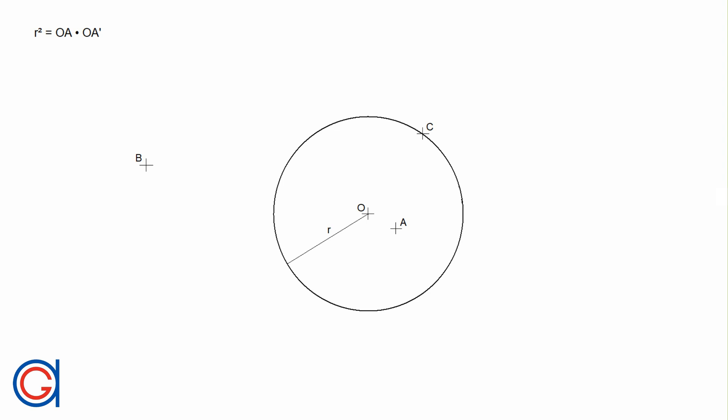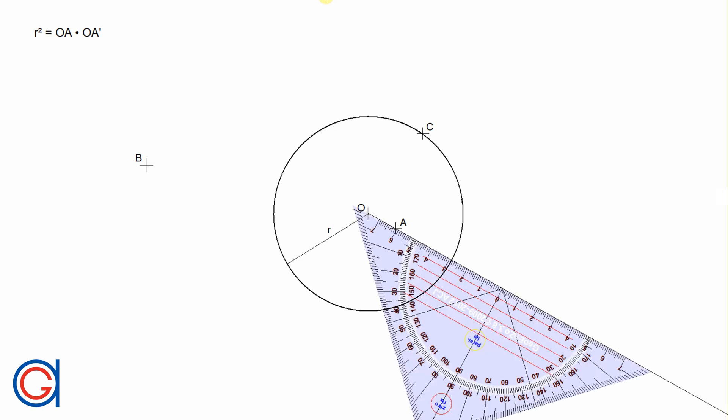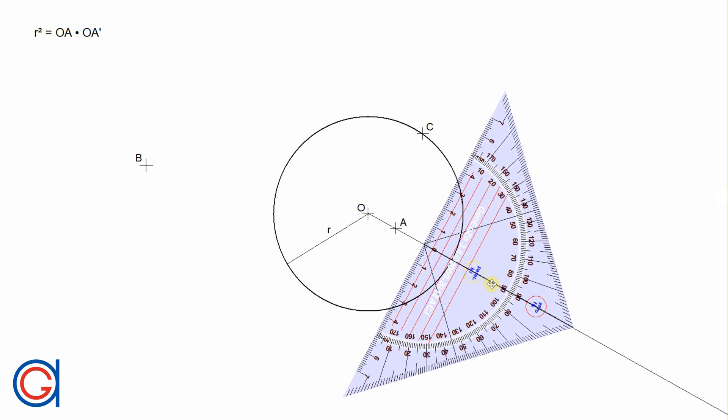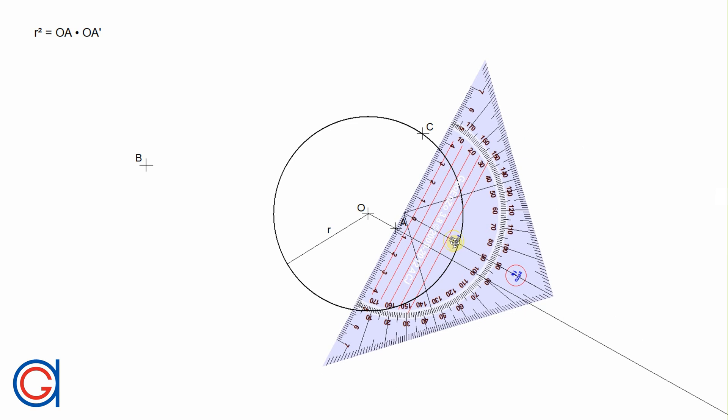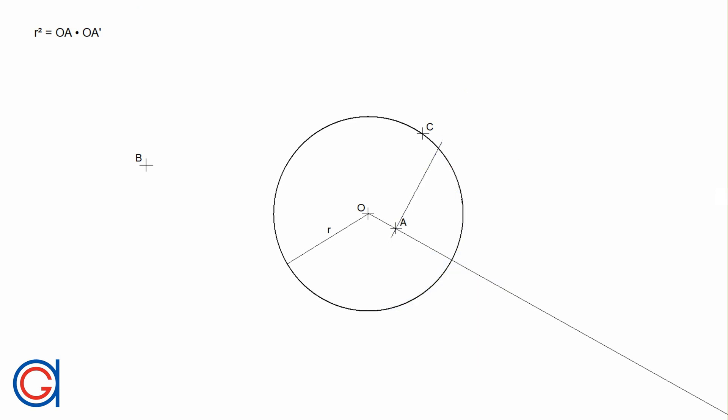Okay, let's start with the given point A inside the given circle with origin O. The first step is to join point O with A and elongate this line as shown here in the video. To continue we are going to draw a perpendicular line from point A until it cuts the circumference at a new point which we will call point P.